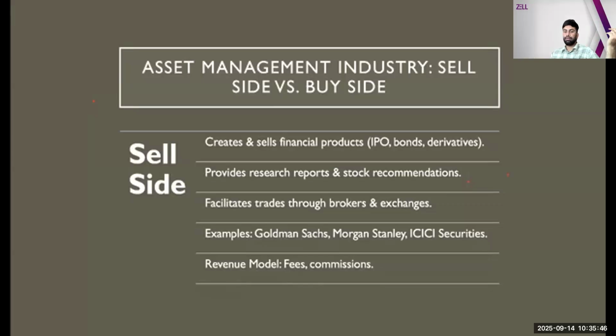Both go hand in hand. One is the creator of the product. The other one makes those products an investment tool. If you want to raise capital, you will raise it by selling the shares of the company to the general public. That is the sell side. In buy side, if there is demand in the market, only then you will buy the shares of the company. Now understood? Sell side talks about the supply in the capital markets. Buy side talks about the demand in the capital markets. Sell side, they are creating the product. In buy side, they are using the products created by the sell side to make investment decisions.